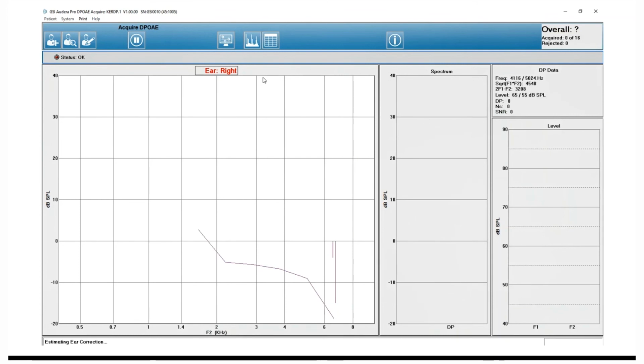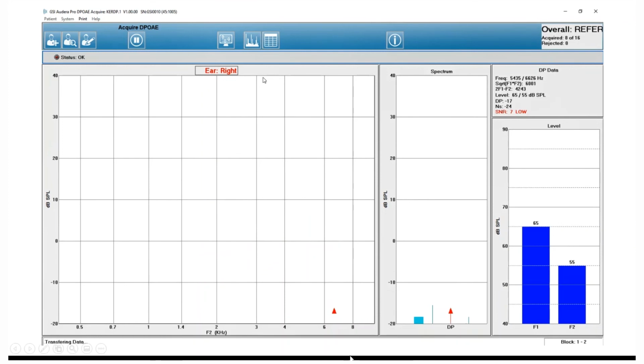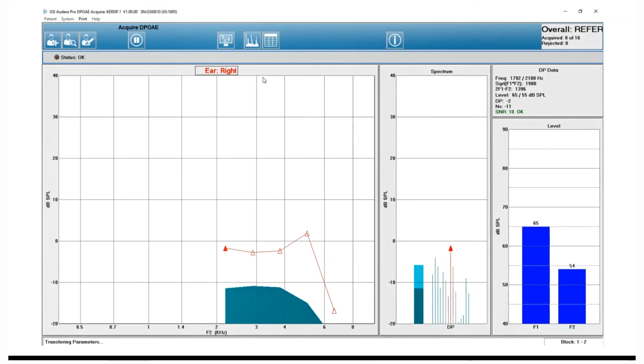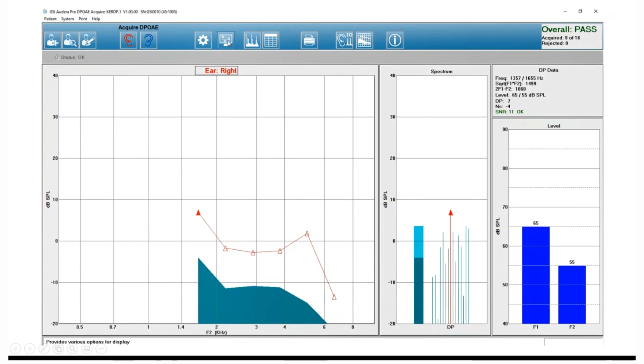So the first thing that happens is a measurement of noise, then the in-the-ear correction, that's the calibration, and then the test is going to start. This is the 6-frequency protocol. It's going to start in the high frequencies, so all the default protocols that are included begin in the high frequencies, but you can customize that. Dark green is noise. Red triangle is the response in the right ear at each frequency. And if it's filled in red, then that's a response. The data for that data point will show in the spectrum and DP data areas.